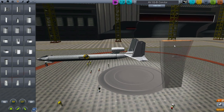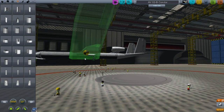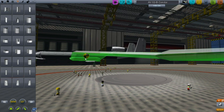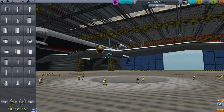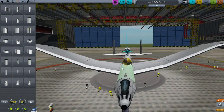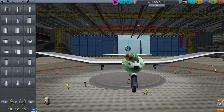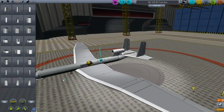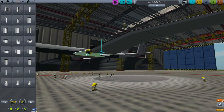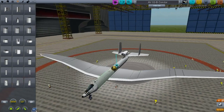Turn on my center of mass indicator. Center of mass is still right in the middle of the fuel, which I like. That makes me happy. Yep, not quite. Hang on. Turn on the lift indicator. Oh, come on. Why can't I get this right? That looks more like it. Except let's scoot the whole wing assembly forward some. About like that. That's good.